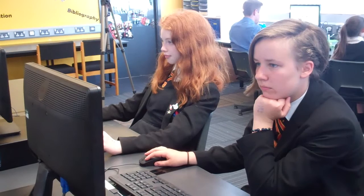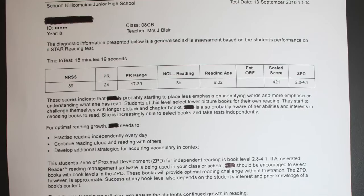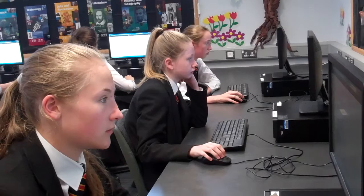September sees our first STAR test of five, which all pupils complete. Our first STAR test provides us with a baseline from which to measure development. It also provides an individual diagnostic report of every child's reading skills and ability, with guidelines as to how they can further progress. From this test, individualised targets are established for each pupil and recorded in their planners.